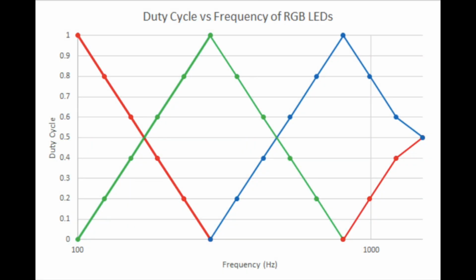This plot shows the current design's RGB values at different frequencies. The best way to improve the circuit would be to change these frequencies to match each song being played. Some songs, like classical music, operate largely on low frequencies, while others, like rock and roll, operate on higher frequencies. By changing this plot to match each song's beat signals, it will produce lights that look better for each individual song.